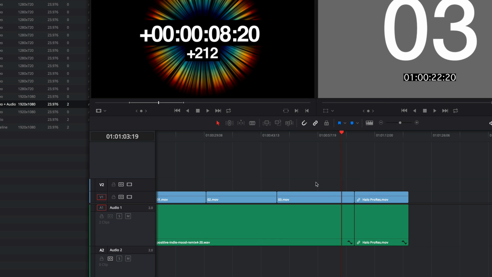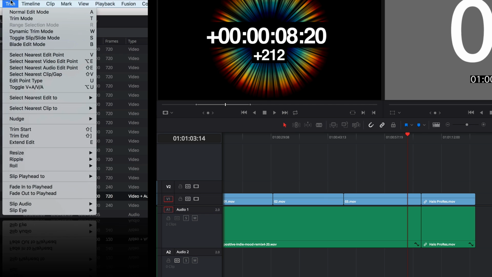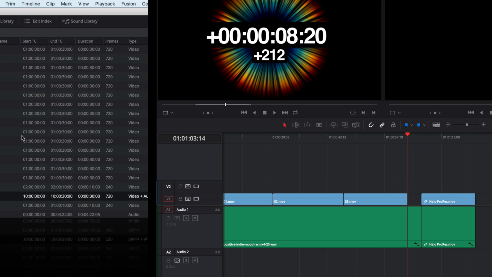to the left of this edit point. And we will trim to the end, meaning that we will trim from the playhead to the end of the clip. I'm going to go under trim here. I'm going to start with something simple called trim end, and watch what happens when I do this. Now, I hit trim end, and I had my auto select turned off, so it only trimmed the video in that point and left a gap behind.